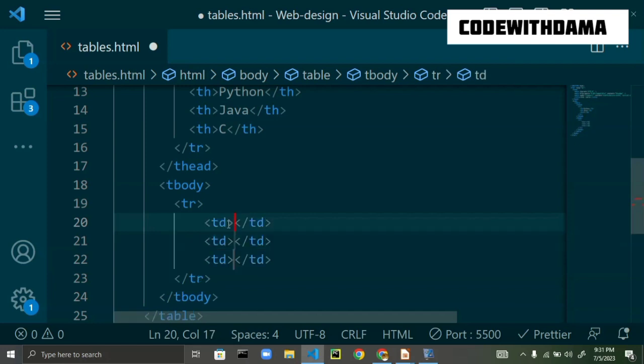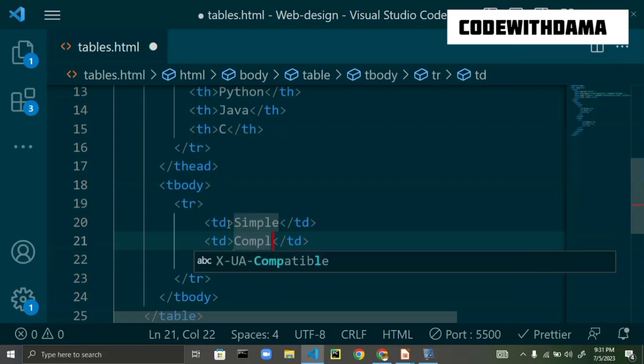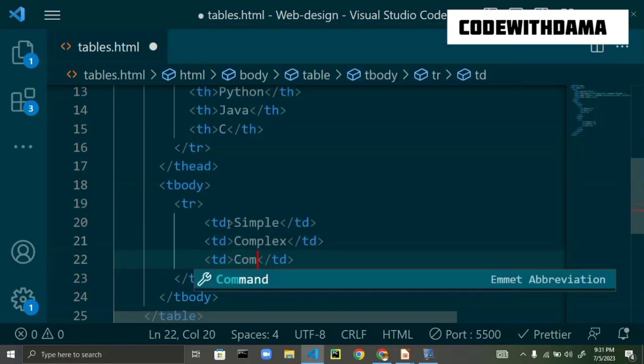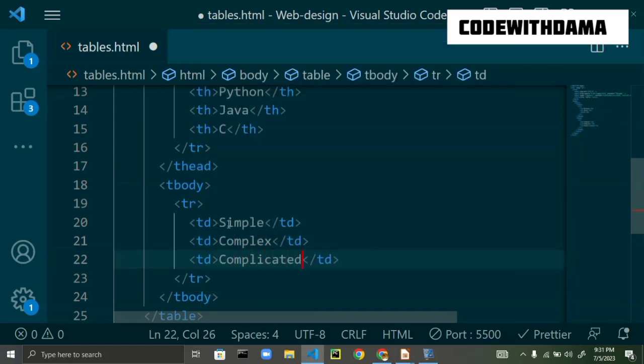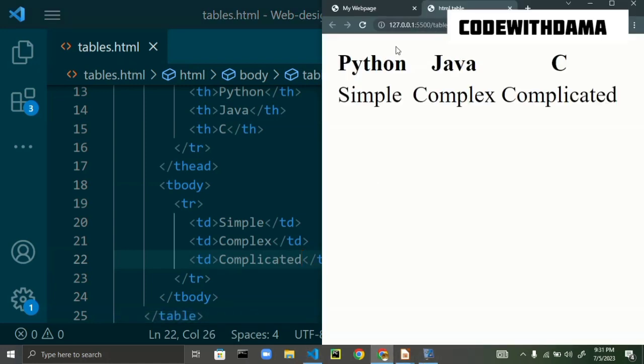I have 3 of them: Python is simple, Java is complex, and C is complicated. Save this now. Back to my browser, you would notice Python has simple, Java has complex, and C has complicated.